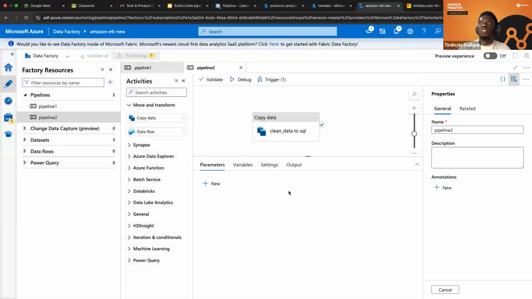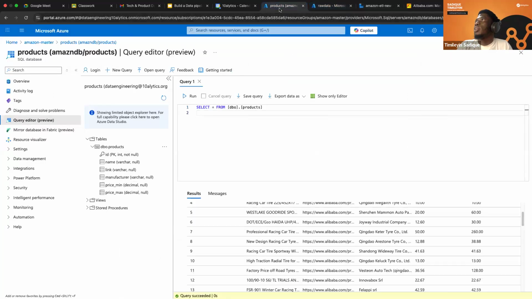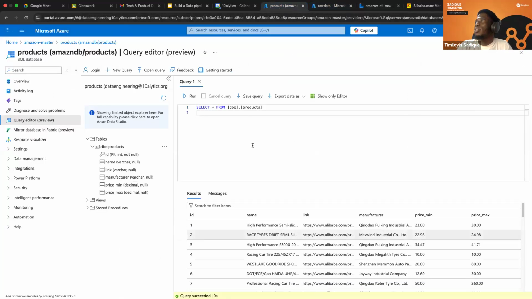Once we publish now, if it is successful, our pipeline is going to run. When this pipeline runs, it is now going to send the data from... okay, before we do that, let me do something, because the data is already here.